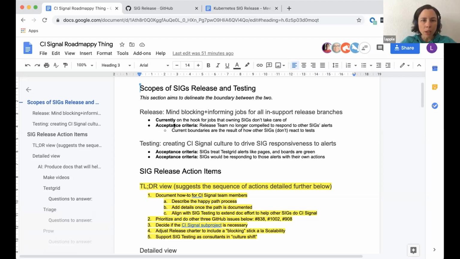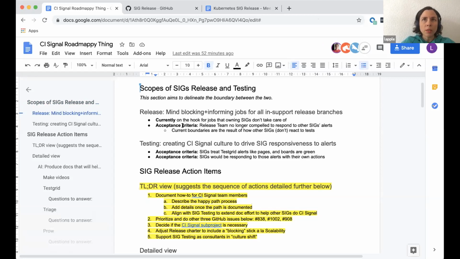So one question or action item might be that we change the SIG release charter to actually create that stick here. Currently SIG scalability has it, but we do not.